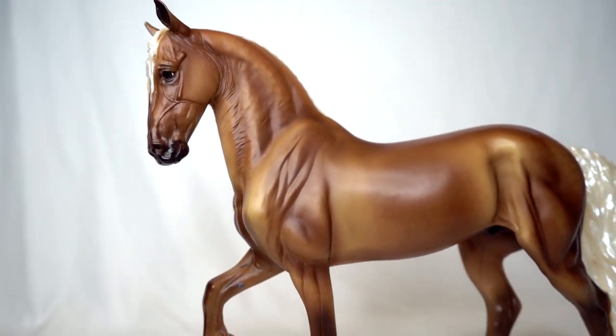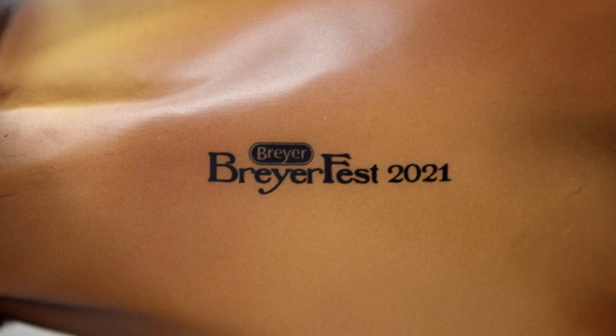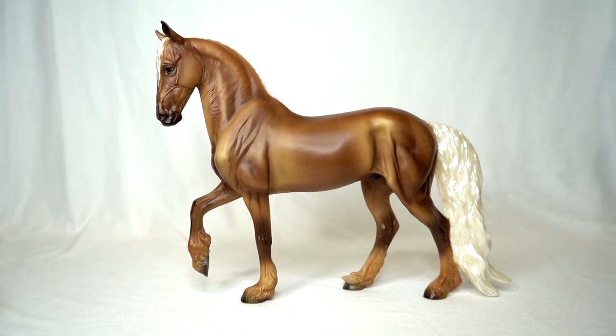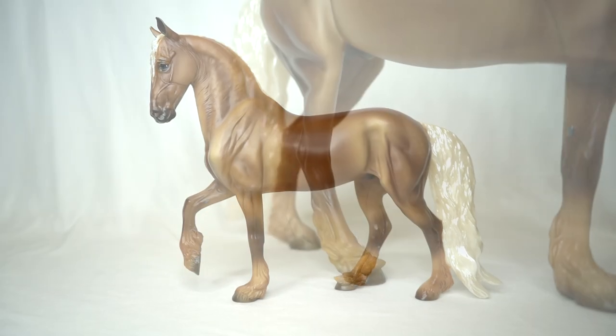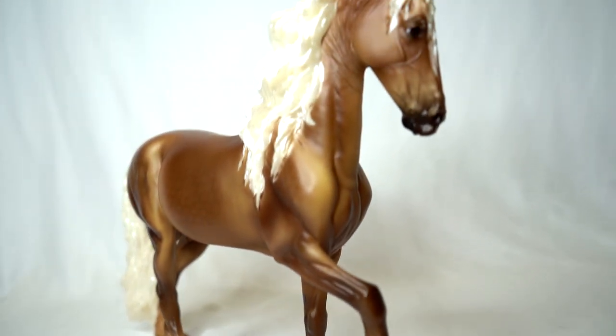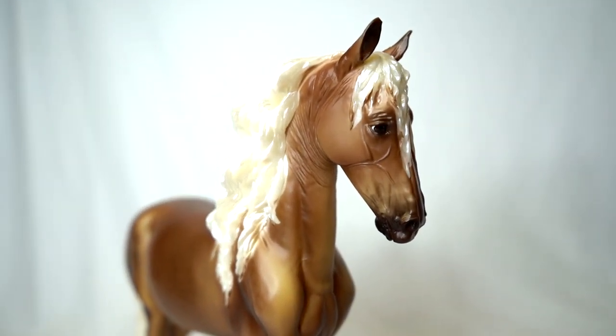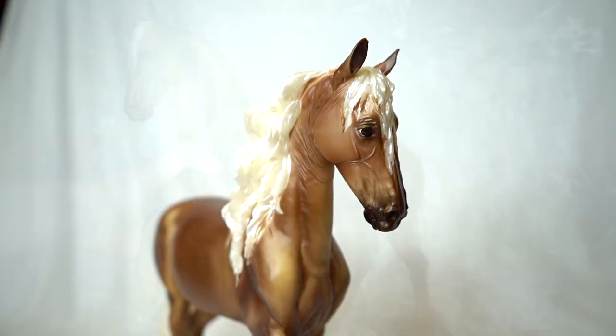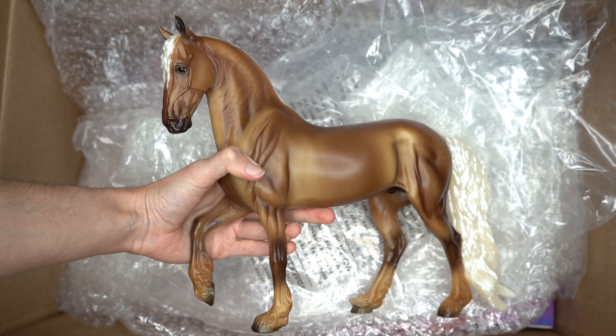He is a very gorgeous guy, and he also does say BreyerFest 2021 on his belly. And I just can't stop looking at him. He is so gorgeous. And I'm just so excited. We so far have two for two of the variations I had the preferences over. So we'll see what else happens here with the next special runs.